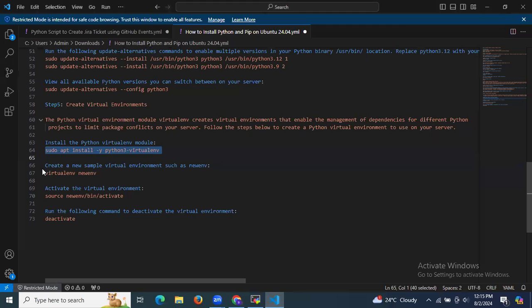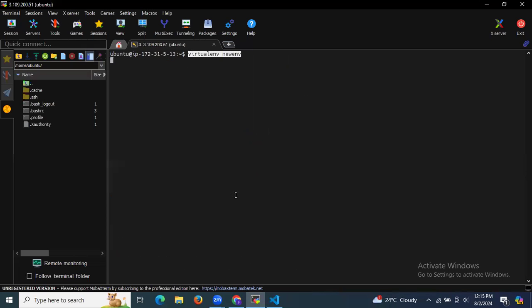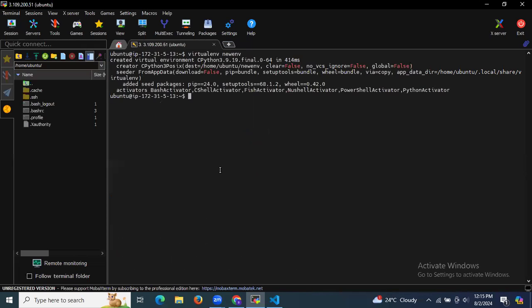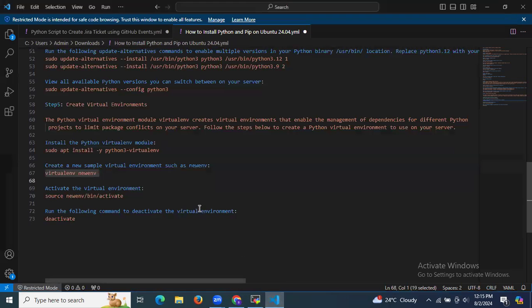Then after that, now the next is create a new sample virtual environment such as new-env. Okay, so let's enter the command virtualenv new-env.